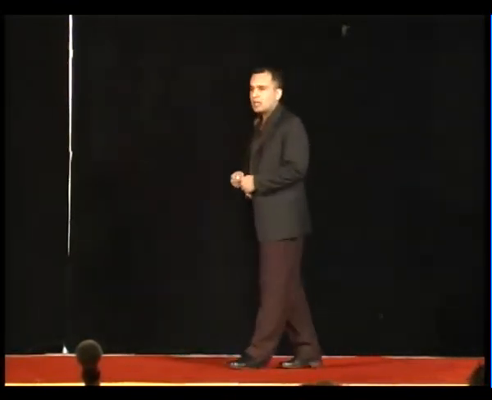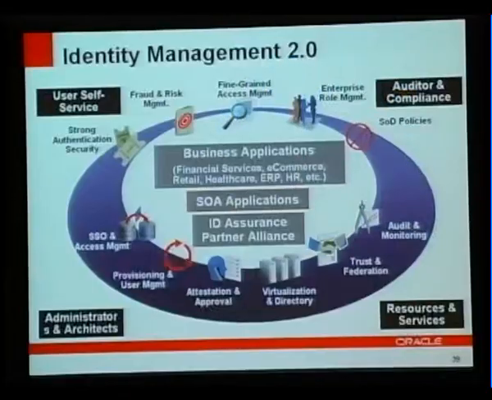So then we finally reach what we call Identity Management 2.0. Essentially, you are able to create, store, and virtualize your identities, provision identities and roles, manage your entitlements, as well as federate them. With that, we enter a space where you are able to externalize and centralize your security alike. Whether you are going through user self-service, whether it's architects using a system, auditors, or even resources, you might have a whole suite of SOA or web service-based applications, but you might want to tap into a lot of services, such as strong authentication, fine-grained authorization, segregation of duty policies, and so forth.